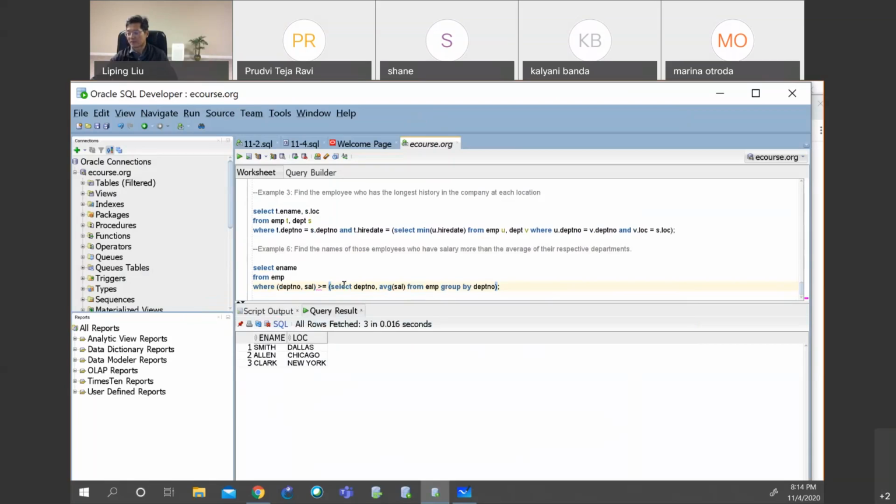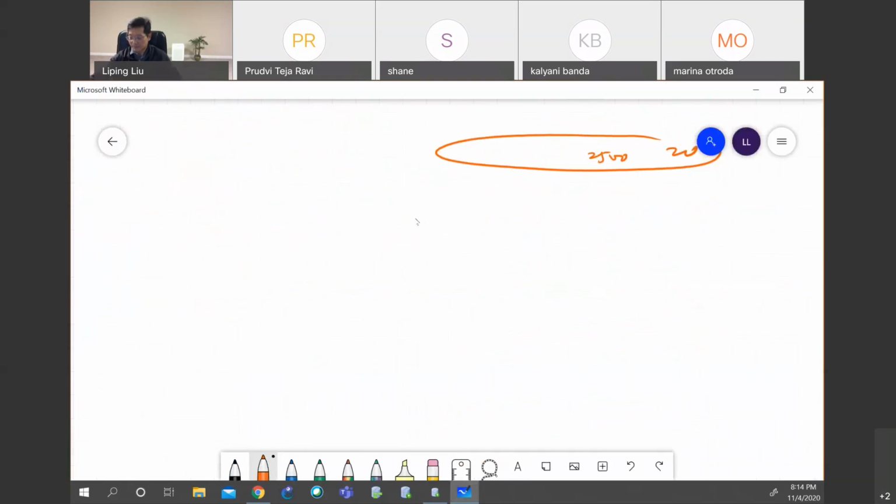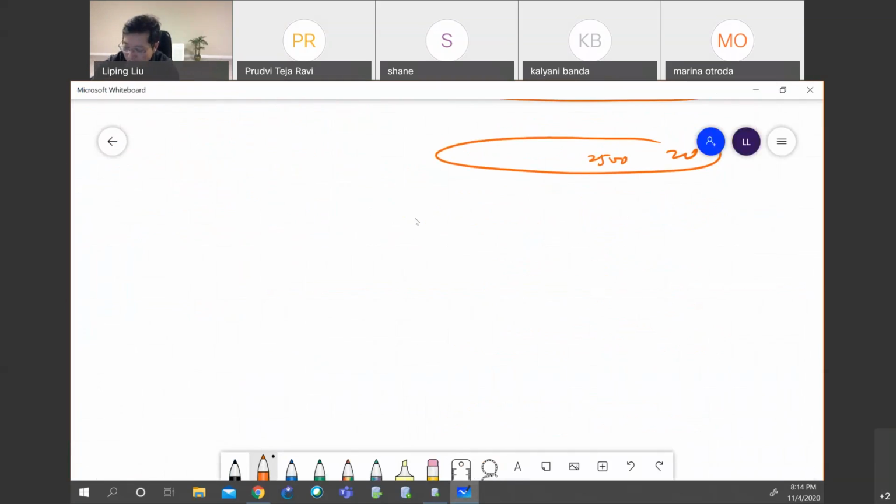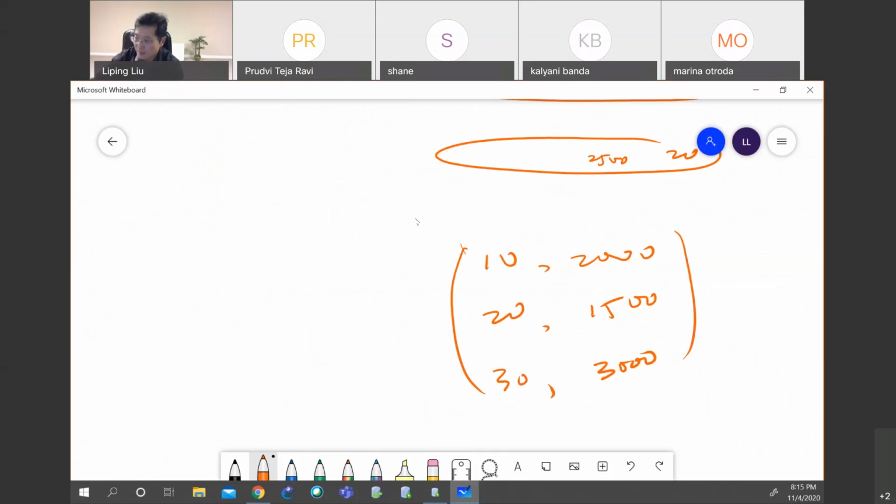So on the one hand, you are given a list of things. Let me show you this. Suppose I have a couple of departments. Department 10, average salary, let's just say is 2,000. Department 20, average salary is 1,500, okay? And department 30, average salary is 3,000, something like that, right? So you have a list like that. And then on the other hand, you're trying to look for each employee. So each employee has one department, and each employee has one salary, right? So let's say 1,600. And you're trying to say this is greater than this will work, right? So you cannot do this comparison. Does it make sense?